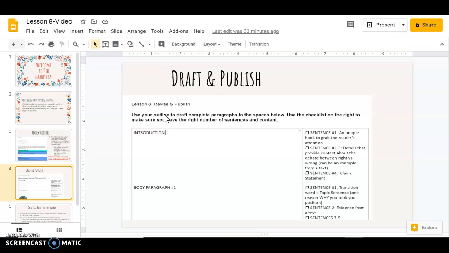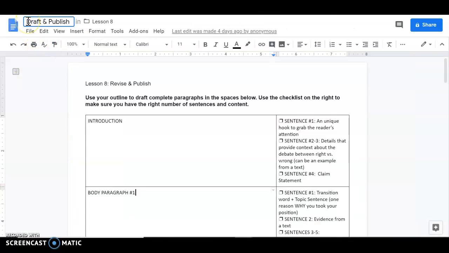In Google Classroom, there is an assignment called Lesson 8 Pre-work that has the draft and published Google document you will need to do. Similar to Tuesday's pre-work, when you click on the document, it will be your own copy of it. Once you have the document open, I want you to include your name in the document title, so it says, your name, draft, and publish. And I'll show you what that looks like. So you'll go here and put your name here, like this.